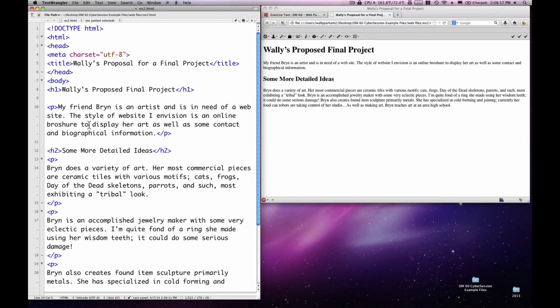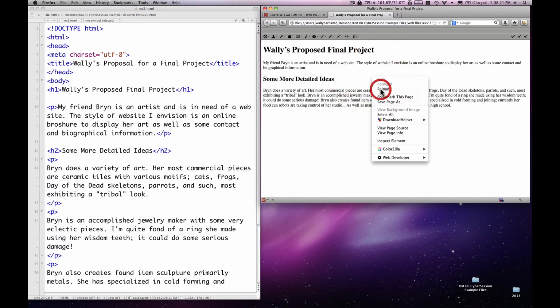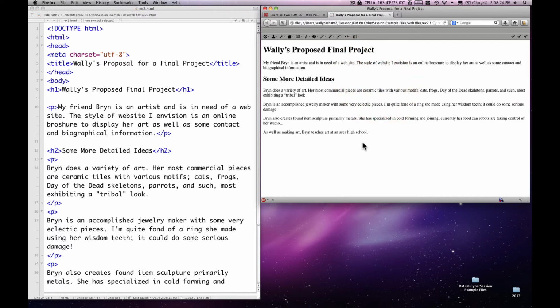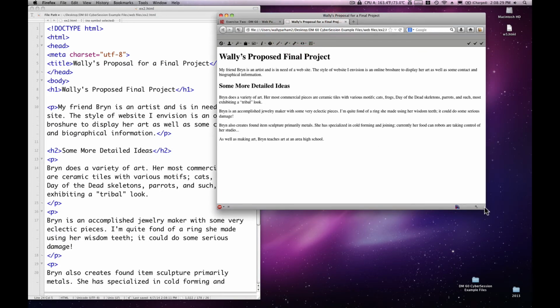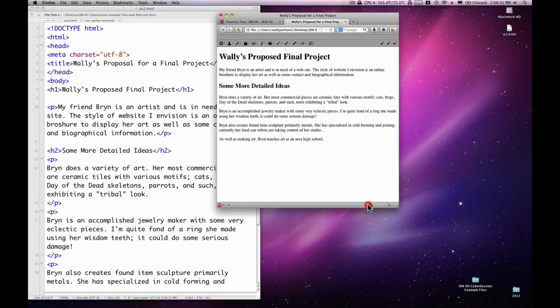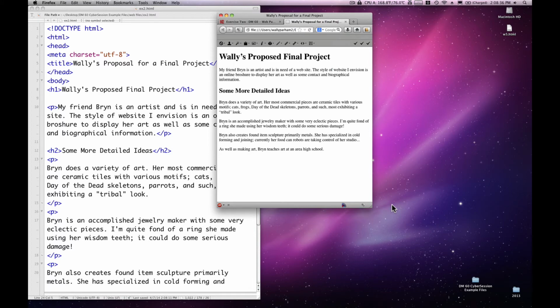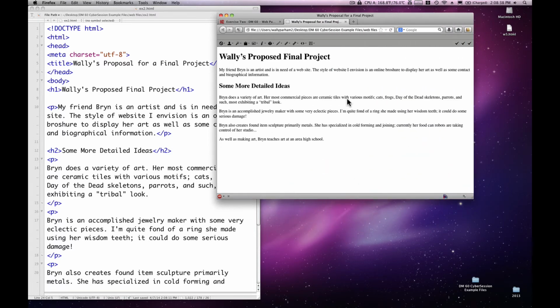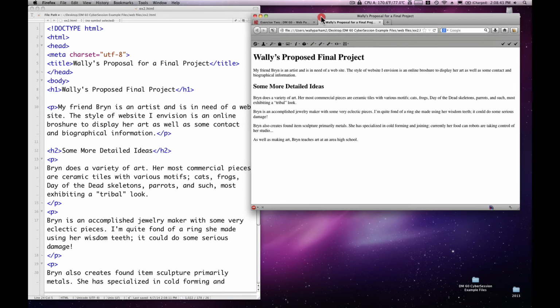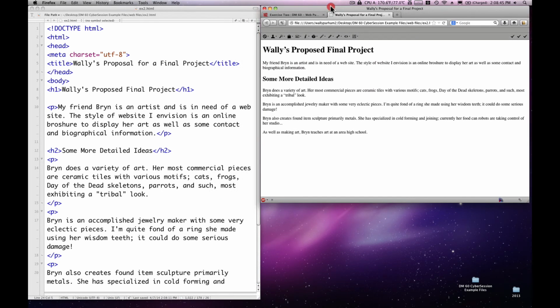Let's look at it now. We'll come here, right-click, reload, and there's all my paragraphs. They're sort of short paragraphs. The line lengths aren't very appealing, but you can see as we make the page smaller, on a phone it would look nice. Don't worry about how it looks right now. Just worry about getting the structure properly built. When we get into styles, we'll worry about how things look. Have fun with this.